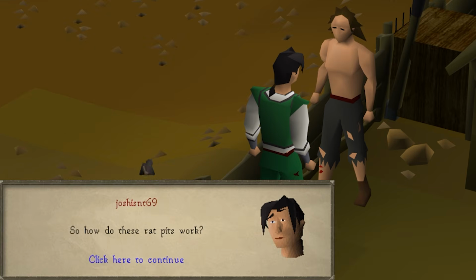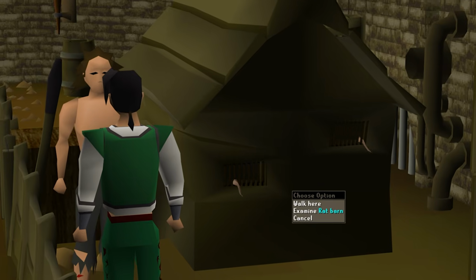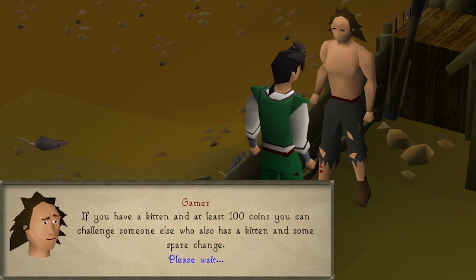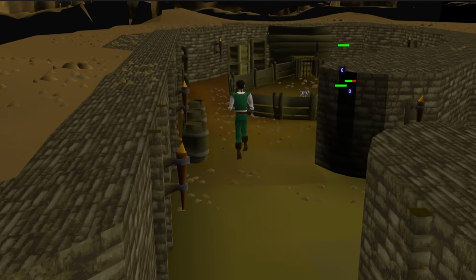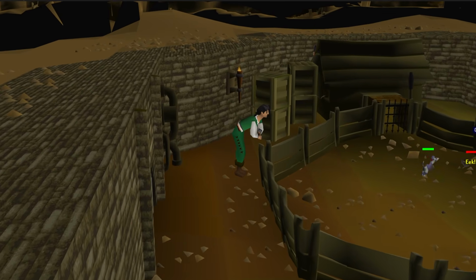Anyway, they'll explain to you how the rat pits work, and you can look at this really unsettling rat barn object. I feel like some of the other rat pits are a little more well known, like the Port Sarim one that you have to visit as part of the quest. Personally, I'd never been down here until poking around in the Ardoin sewers, which I had also never been in before. There is so much weird stuff sitting just out of sight in this game.